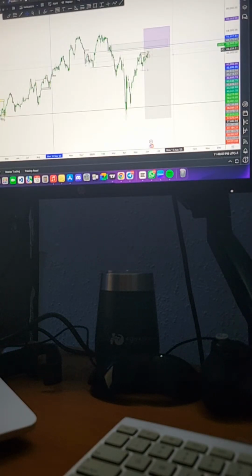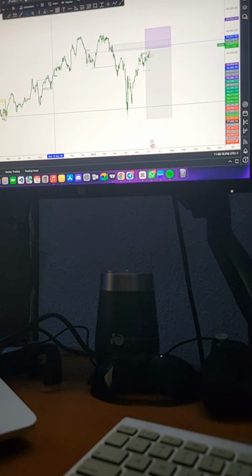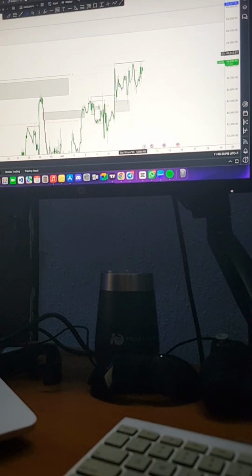So that is just the difference of having a lower time frame confirmation sniper entry, guys. Now I know my view, and I know what I want to do on the higher time frame. So what I will now do is look for how to either buy or sell to my zone above. So I can now look for how to buy to that level.